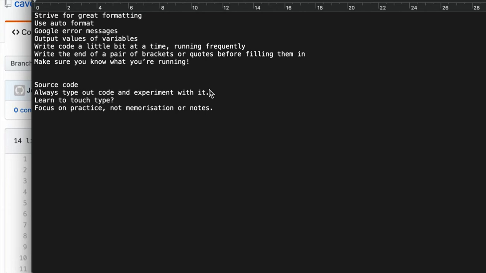What you have to do is use the videos as a source of inspiration and information. Type any code that I type in the videos, make sure at some point you type it out yourself. And even better, try to think, how could you change that code without breaking the program? Try to make some meaningful change to it. Experiment with it. And the more you do that, the more you'll learn.